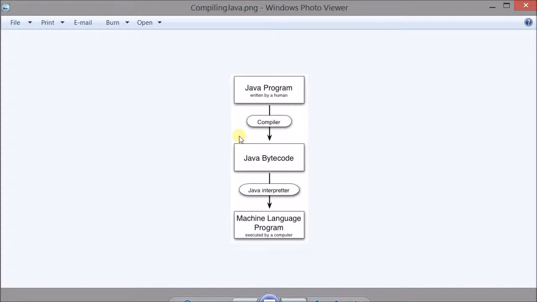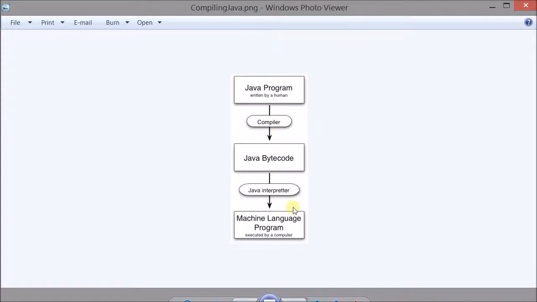Now, this approach of having some intermediate representation has two specific advantages. First is that it would allow Java programs to be platform independent, because this intermediate code would not depend on the underlying architecture of the computer. And secondly, suppose a program has to run on a system umpteen times, then that program has to be converted to bytecode only once, and then that many times only this bytecode needs to be interpreted to actual machine level code, which would be faster than achieving the same machine level code from the source code every time one needs to run the program.